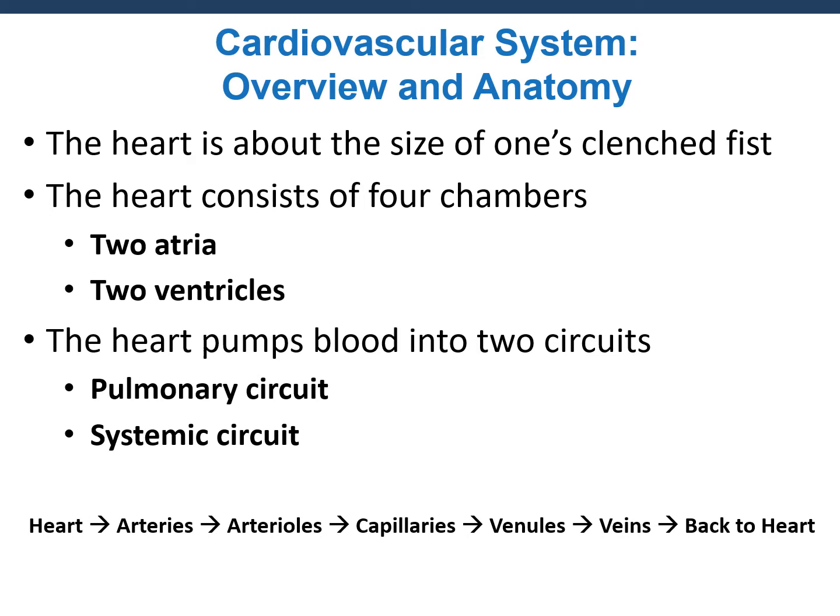The heart pumps blood into 2 circuits. The pulmonary circuit is where blood is pumped from the heart to the lungs and then back to the heart in order to get oxygenated. And the systemic circuit is actually pumping blood to the entire body. So this is going to be pumping blood from the heart to the body and then back to the heart. Going out to the body, it's going to actually be giving oxygen, taking CO2 and waste and things like that, and then going back to the heart. In the pulmonary circuit, remember that it's actually going to be giving up CO2 and absorbing oxygen. So this is where it gets oxygenated, and the systemic circuit is where it delivers nutrients.